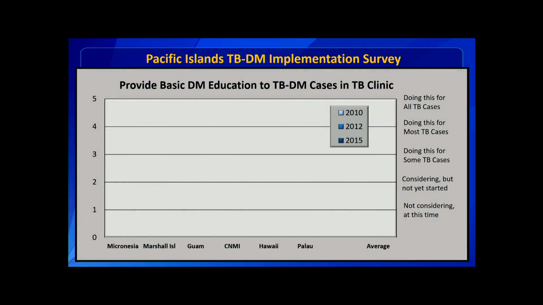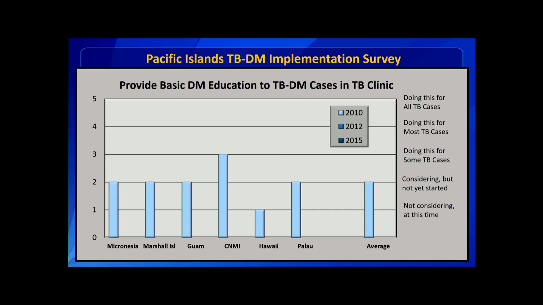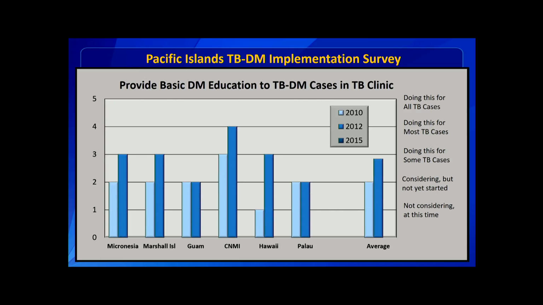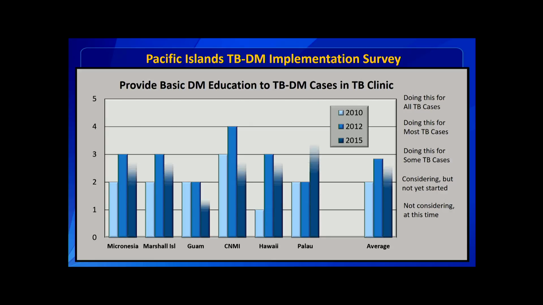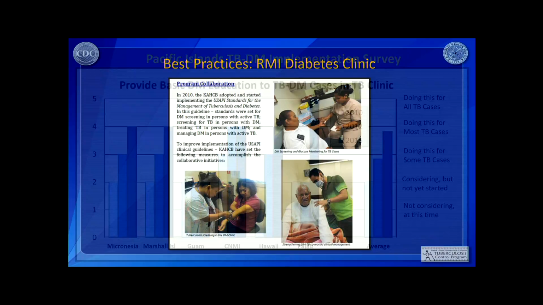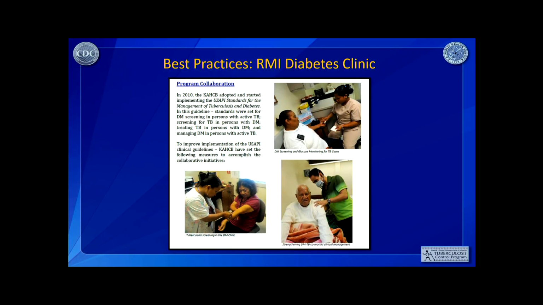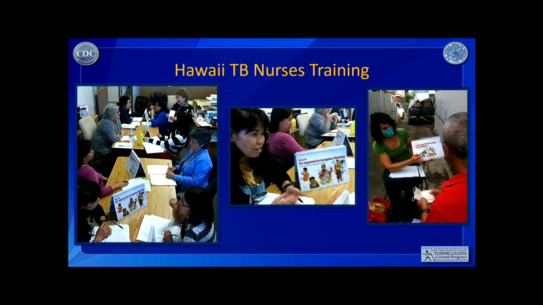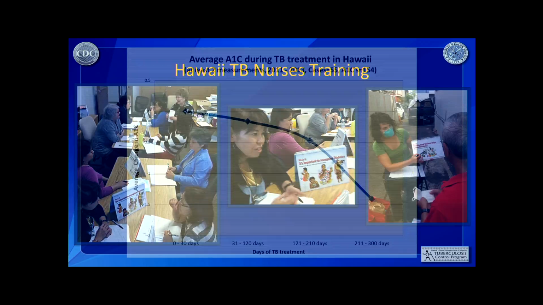Finally, my favorite one, providing diabetes education to TB diabetes cases. You can see there's, again, slow pickup, but a few places have really picked up this concept. Palau, again, is doing lots of great diabetes education for their TB cases. Here's RMI in practice. There we are in Hawaii. And here's our DOT worker even providing education out in the field. I'm happy to say we just put another order for these in because we wore them out, which is wonderful. Patients love it.